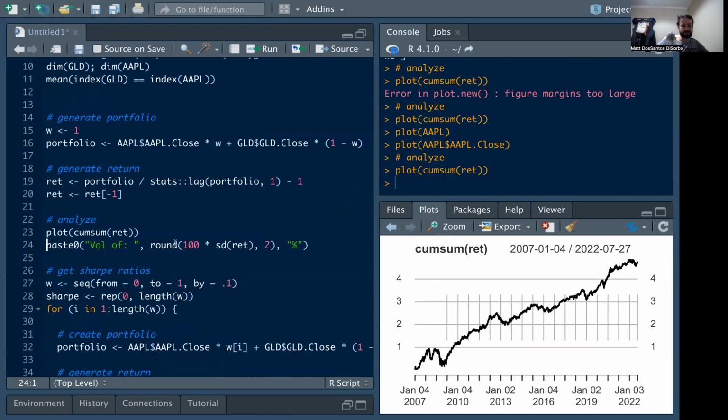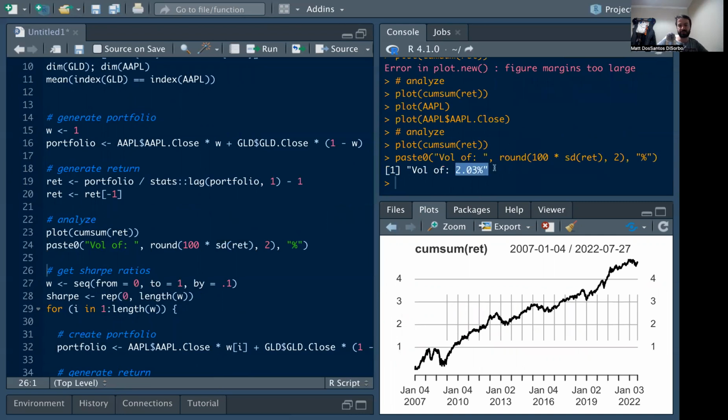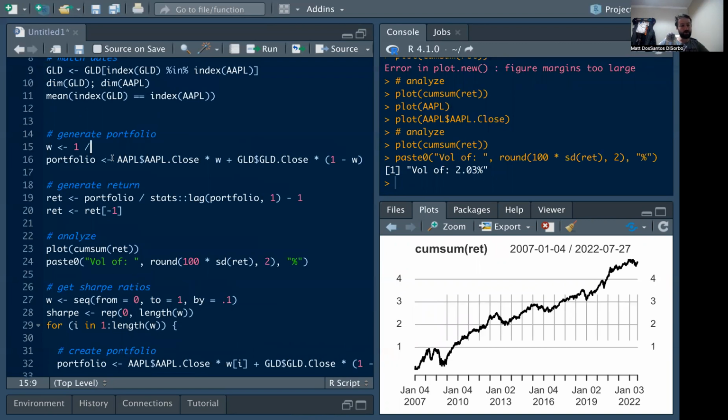We can also look at the volatility. So I'm going to look at the standard deviation of the return. In this case, that's 2.03%. And as we're going to be talking about, stocks have a risk-reward trade-off, a risk-return trade-off. We want to have a lot of return, but we don't want to be exposed to a lot of risk while doing it. So anytime we can jack up our return while lowering our risk is a good thing. Okay, so that's when we have 100% Apple. What about when we split the portfolio, half in Apple, half in gold? So we do the same calculation here.